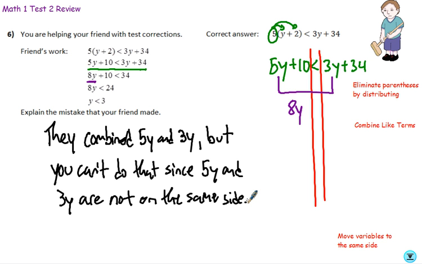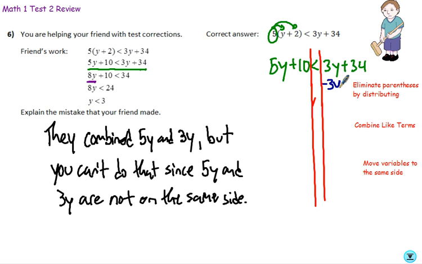Now, the second part of this question actually does want us to answer it correctly ourselves. So let me erase the mistake part of what I've got so far, and then let's finish solving it ourselves and see what it should have been. So instead of combining 5y and 3y, what we should have done is picked up 3y and moved it to the other side, because that's our last step, to move variables to the same side. What they should have done is taken 3y. Well, the opposite of a positive 3y would be a minus 3y. So I'm going to do that on both sides. Those cancel, and then we'll see what we have left over.